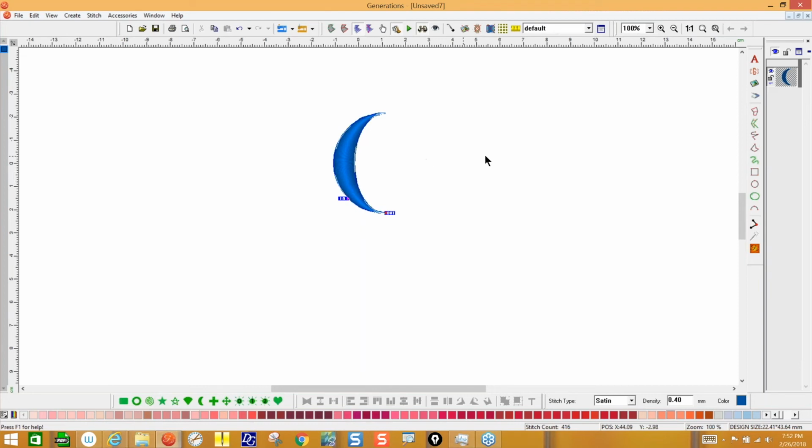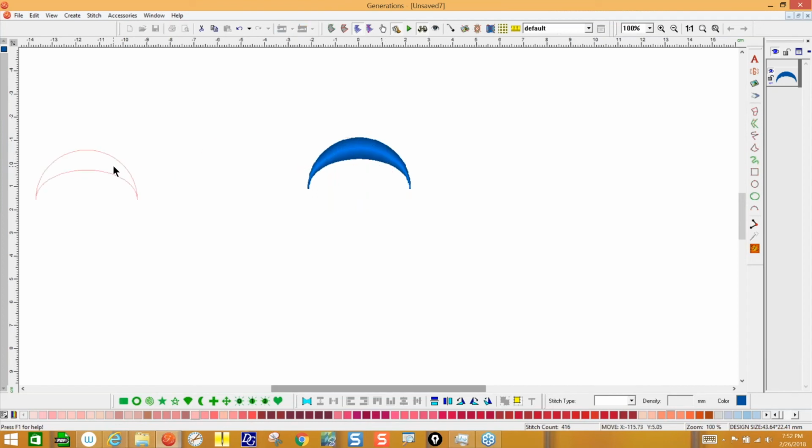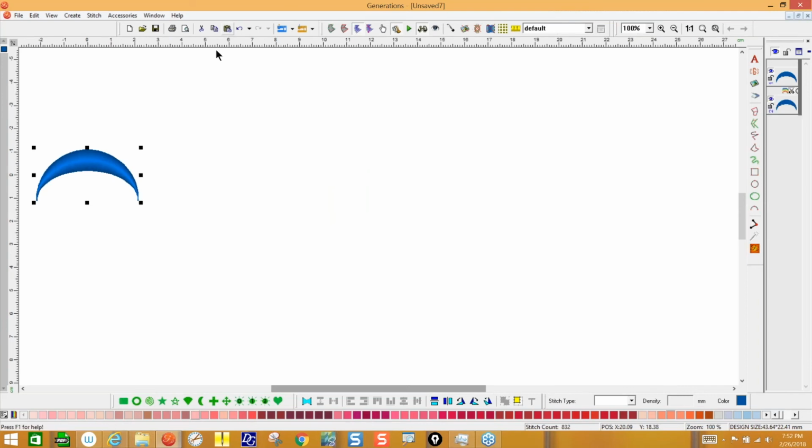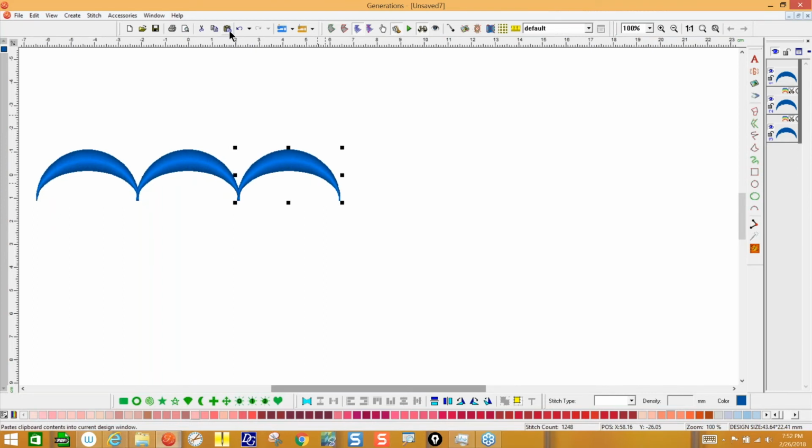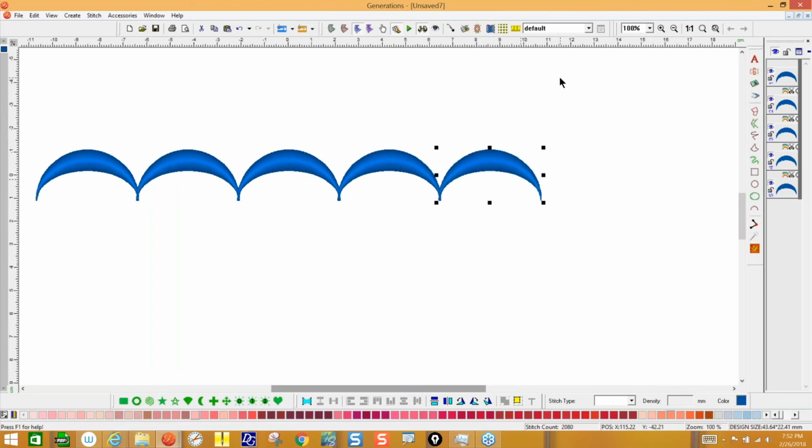And I'm going to right click outside so I can uncheck it. And I'm going to left click on it so I have it marked. And I'm going to turn it that way. Okay, move it over here. I'm going to copy and paste. Hold my control key down. Move it over so they're just touching. Copy, paste. Move it over. Copy, paste. Move it over. Copy, paste. Move it over. Take it down to 75%.